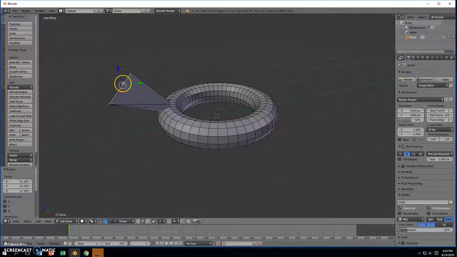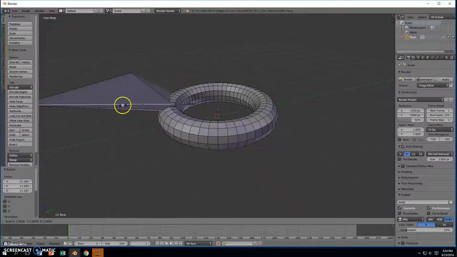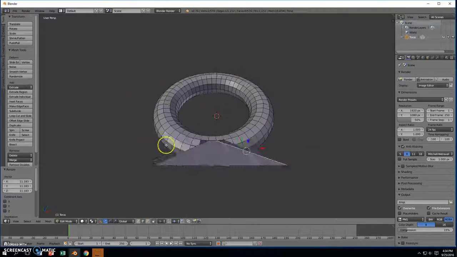And once I get done with that one edge, I can select another edge, and I can even do the same thing with that. I can click on the S and I can scale it down, or I can scale it up really big, or while it's selected, I can right click and it puts it right back where it was.